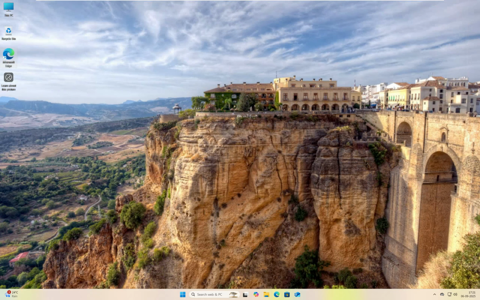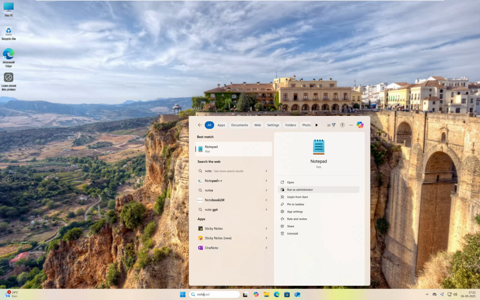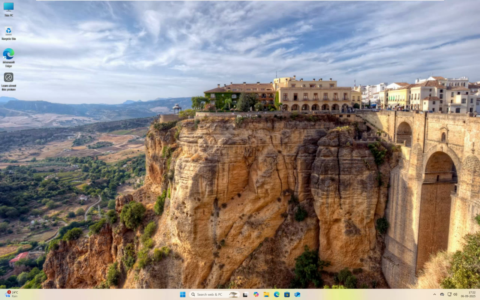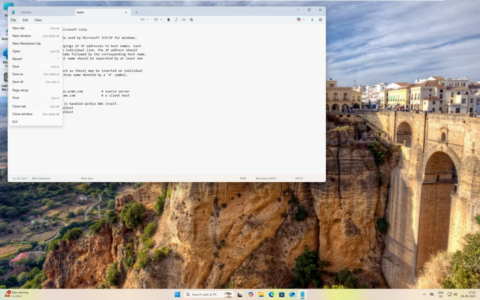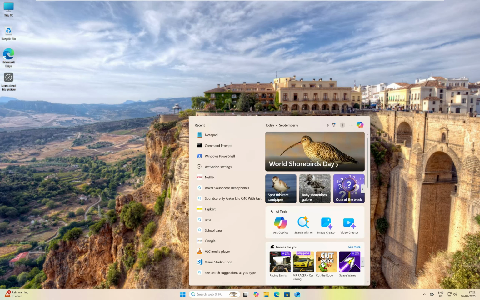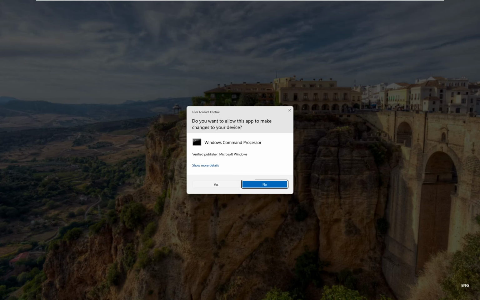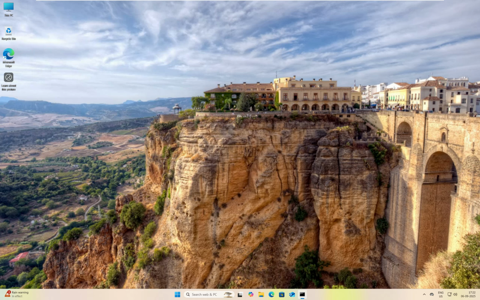So, like this, we can provide a list of sites in the hosts file that we want to block on our system. If we want to unblock the site, then we just need to open the hosts file in Notepad, as we have seen earlier. Then we just need to remove the entry for the site that we created. Once the entry is removed, save the hosts file. Open the command prompt as administrator. Write the flushdns command and press Enter. And we are done. The blocks on the site should have been removed.